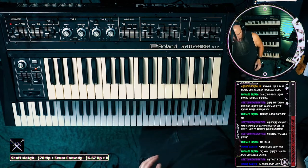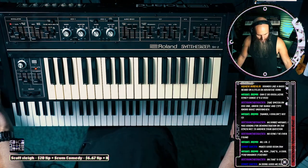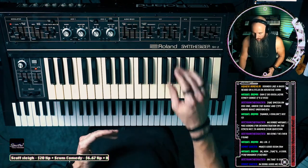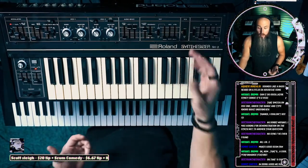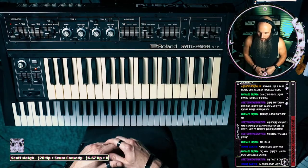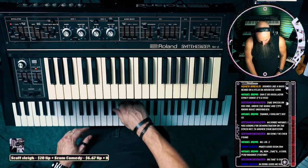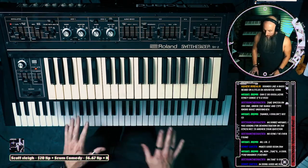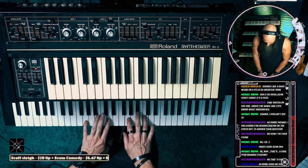All right. So let's talk about the fact that we could use the synth in a completely different way. I am in love with this Kawai K3 Roland SH-2 combo, because one thing you can do is open up the amplifier, and you'll just get a drone going. But that's useful if you want to route external audio in. So I'm going to turn the oscillators all the way off and open the amplifier, and then we can play this polyphonic, completely digital, nothing analog about this, very low res. I love the sound of this digital synth, but here it is.